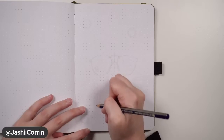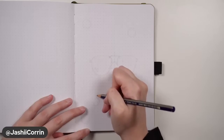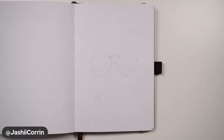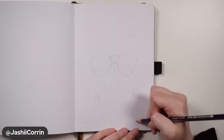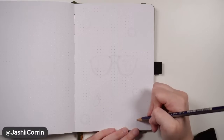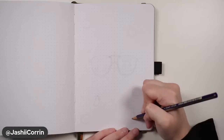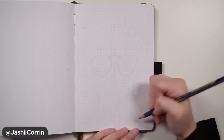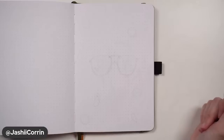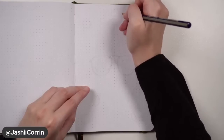So it's kind of a weird bean shape with the little bit, which really should be a little bit closer to one side rather than the other, because your big toe is typically not the same size as the rest of your toes. So little sandaly bits here. And I know that they're not quite as curved as I'm making them. I'm making them more foot-shaped, but it's all good. We're just going for the general idea of it. For me, a successful doodle is one that somebody can look at and go, oh, it's insert name here. So they look at that and they go, oh, it's a flip-flop. It doesn't need to be perfect. And I think it's going to be cute if it's a little bit imperfect.